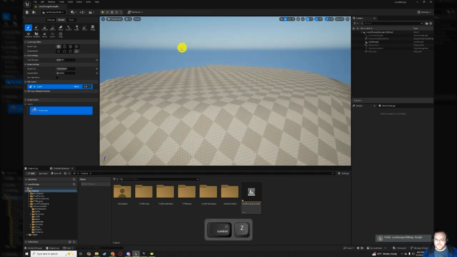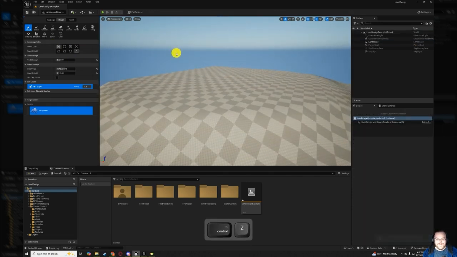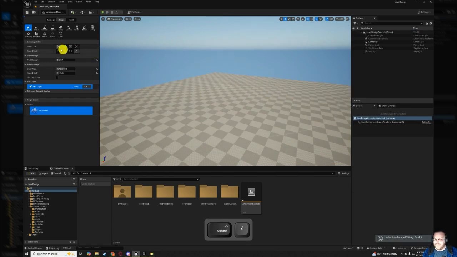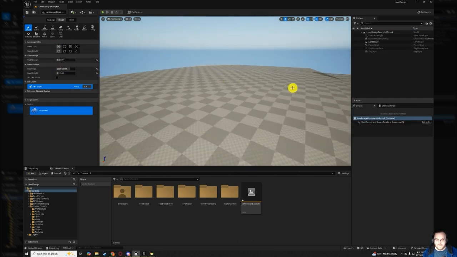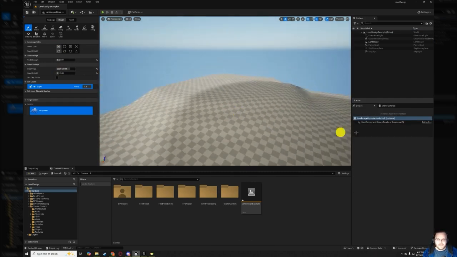Oh, I actually didn't even notice I was doing that. Sorry. We go back to our smooth falloff. Try this again. All right, there we go. That's better. And we'll go into an inner circle, something like that.